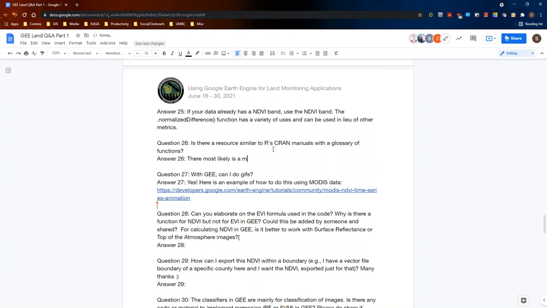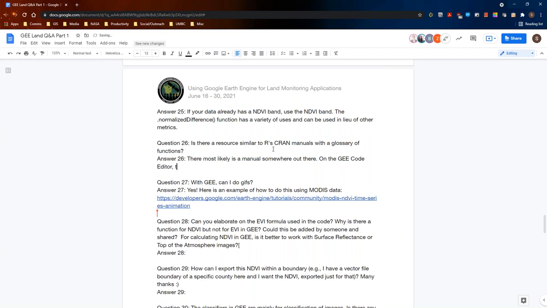But one thing that I wanna mention is that at the very beginning of our work in the JavaScript code editor, I showed you that docs tab that's to the left of the screen, same place as the assets tab. And you can go to that docs section and basically search any function that you're interested in working in. It will display all of the functions that you have available in a list, and you can use the drop-down arrows to look at what each of them mean and what you can do with each of them.